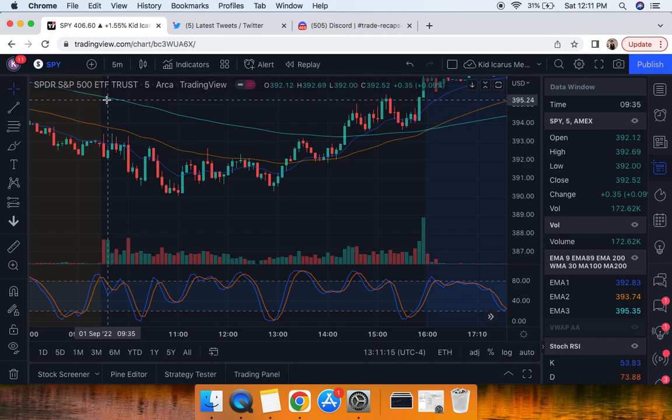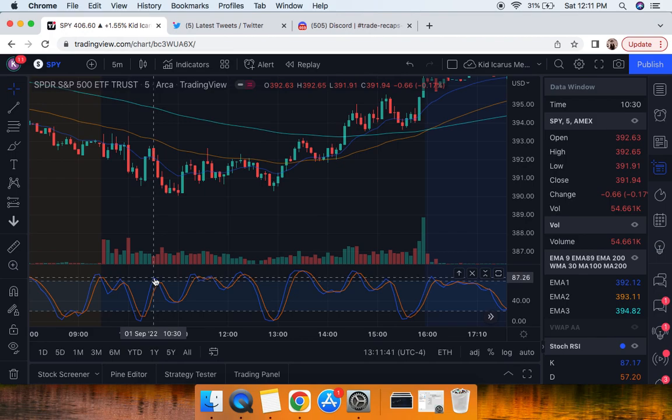So rule number 1, right? 200 EMA. We're looking for puts. From there, we start looking down here at the stochastic RSI. Remember, we're looking for puts, so we're looking at the tops. We're not looking at the bottoms, only the tops. Right here, we have a high, then we have a lower high. That looks normal, right? Everything good.